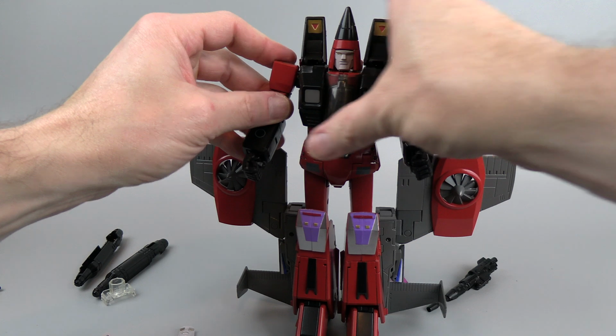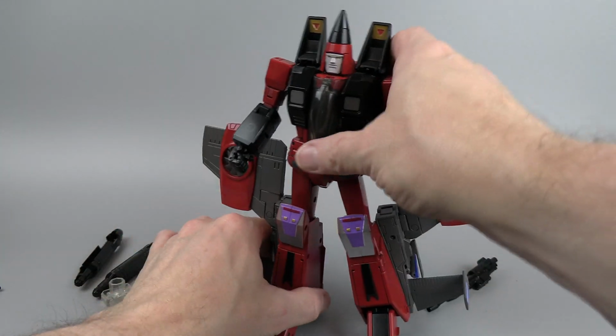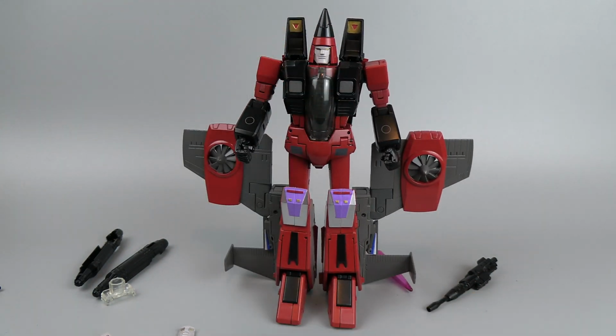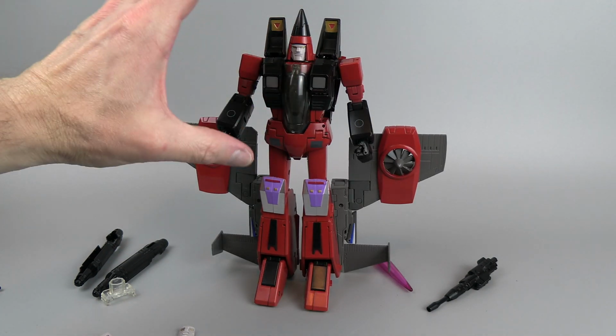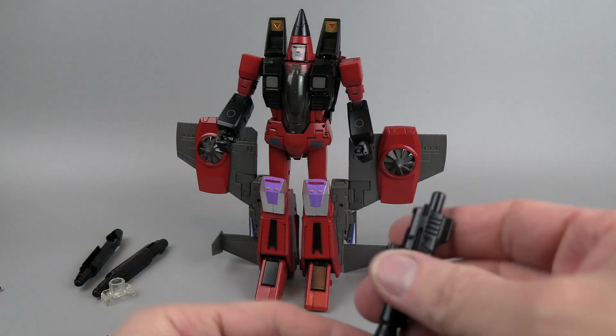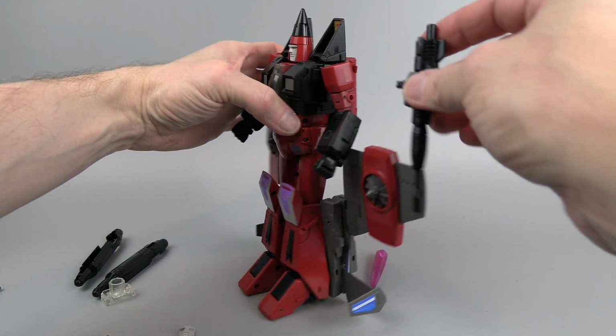Like Starscream, he's a bit leggy, but a lot of Transformers are leggy. That's just kind of the style, especially with G1. They got these really long, accentuated legs and these short torsos, but that's part of the look of these guys.